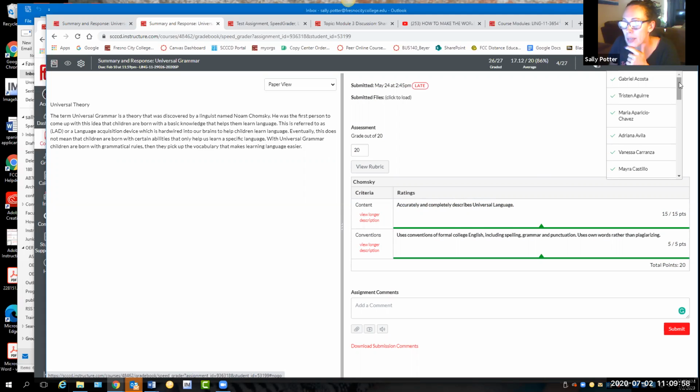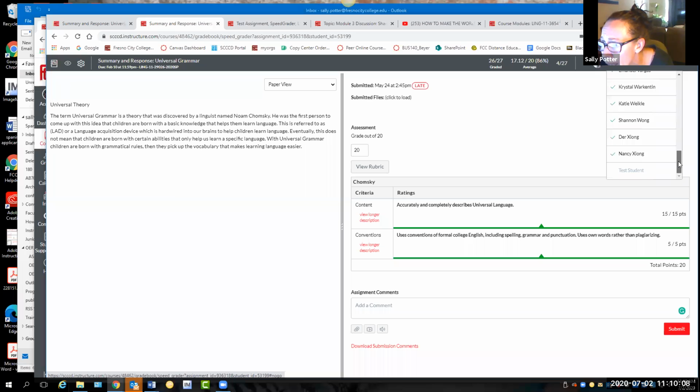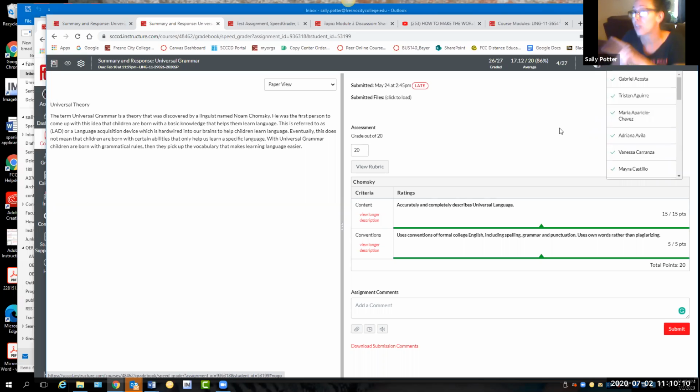For example, if I have a couple students, one at the top of my list and one at the bottom, it's easier to go through this way. And anyone who doesn't have a grade is going to have a little orangey dot next to their name, so you can see which students you need to grade.